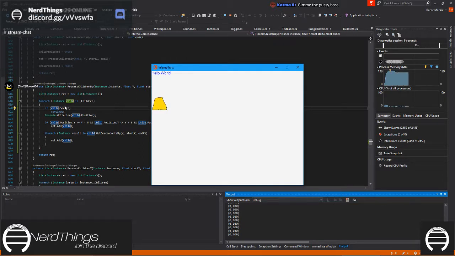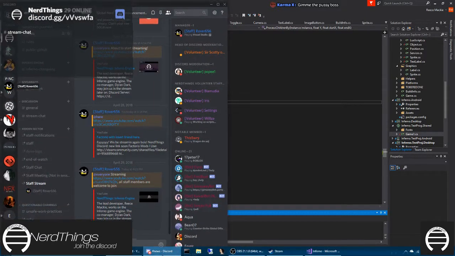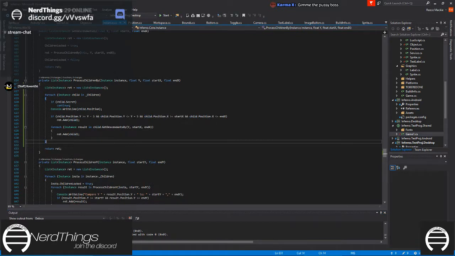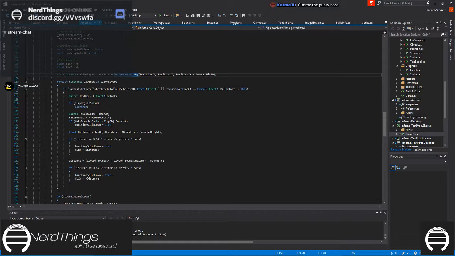Wait a minute. Okay. It kind of worked there. It worked. I'll say it worked. I mean, it did not work. But I want to add bounds.height then.